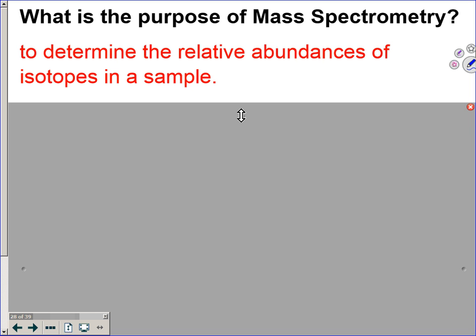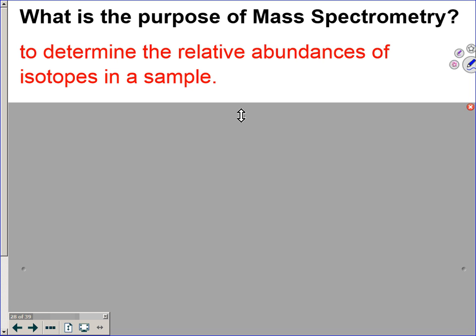And just like your GPA is weighted, some classes are more heavily weighted into your overall average than others. Atomic mass works the same way. So what we would do, and I'm going to do a really simple example first, is take our mass times our relative abundance separately, and then add them together, and this would be our average.